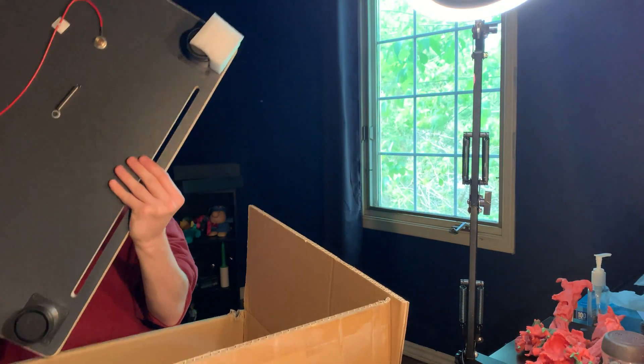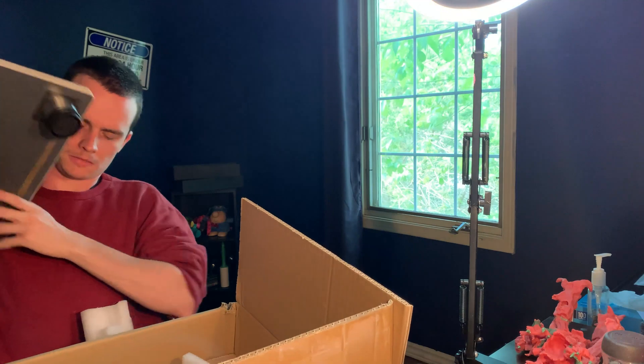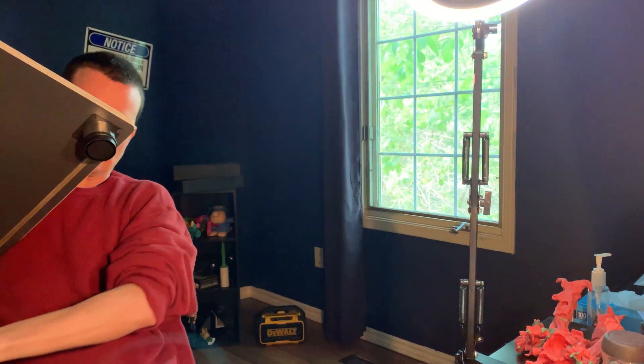The problem is that these things come at a cost. They can be really expensive or really cheap. The expensive ones kind of offer features you'd expect, and the really cheap ones are just really cheap — they don't offer much. So I decided I wanted to pick one up for myself, and after a quick search on Amazon, I maybe made a mistake or maybe did the right thing. Let's find out.